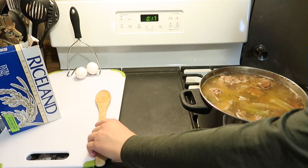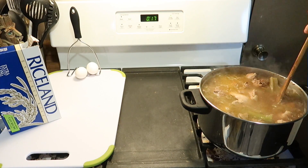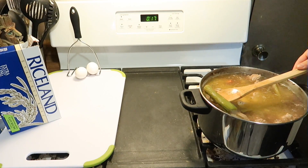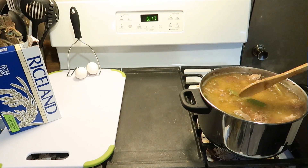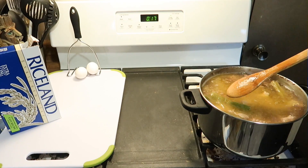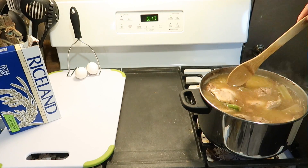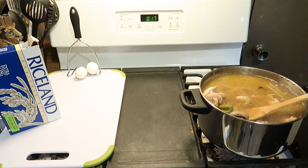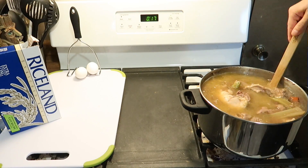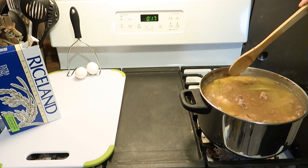We've been boiling for about an hour now. I've put another 20 minutes on the timer because I felt the carrots and wanted to make sure they get a little softer and easier to break up. You also want to make sure that celery is very, very well cooked — you should cut it up into small pieces as well. Celery should never be fed raw; it should only be fed in small pieces, cut up and cooked very well. So we can see we've got our chicken pieces, hearts, livers, and gizzards in there — basically like a big stew right now.